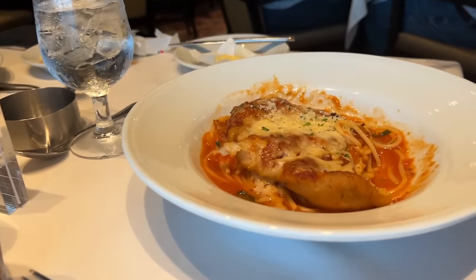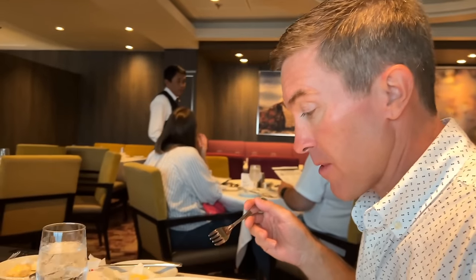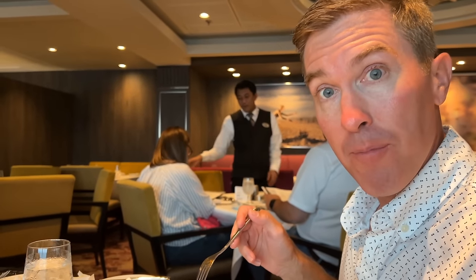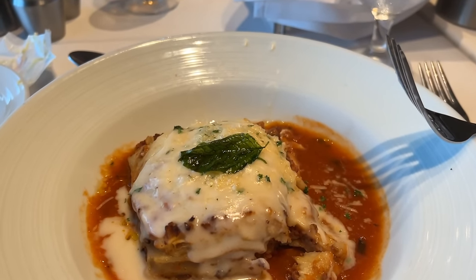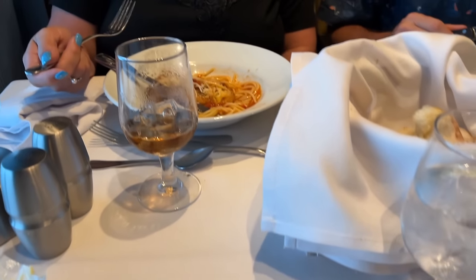So our food came and Dale got the chicken parmesan, and I'm not gonna lie, I'm a little jealous. It is good. Amazing. Yeah? Sometimes people can't do chicken parm correct because it's supposed to be moist, but they dry out the chicken. This is good. Okay. My first bite was good. And I got the lasagna, and the first bite I had was amazing as well. Super duper yummy. I haven't had lasagna in I don't know how long.